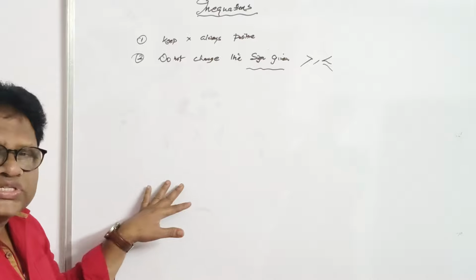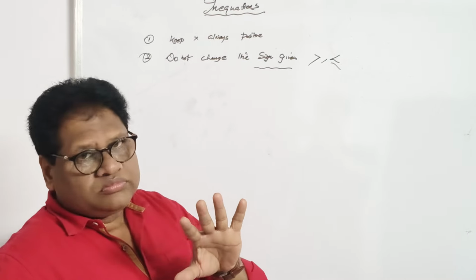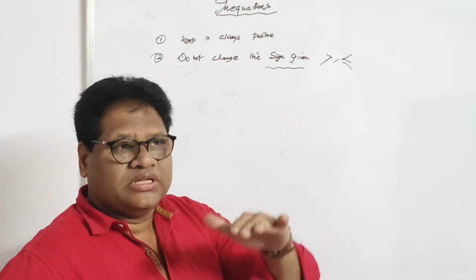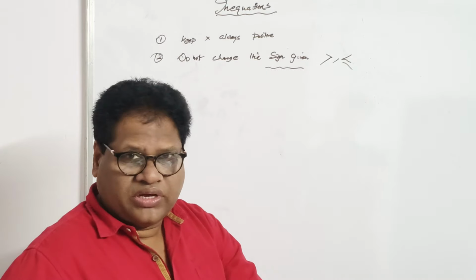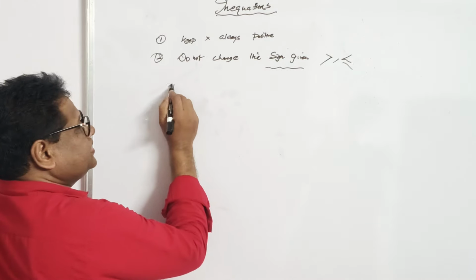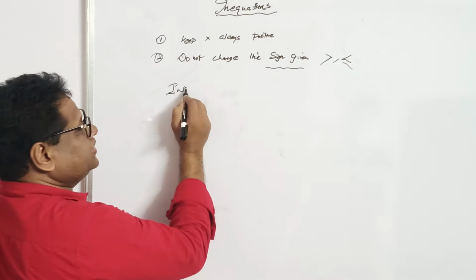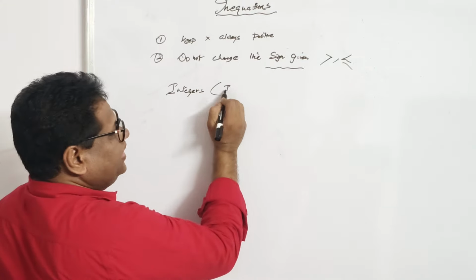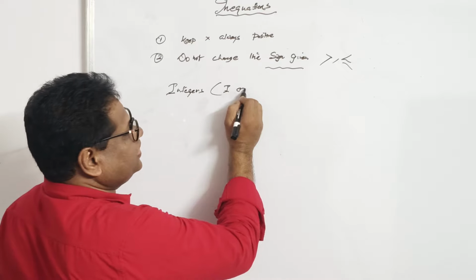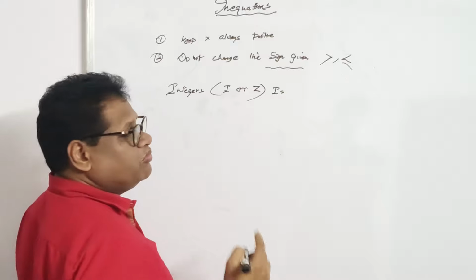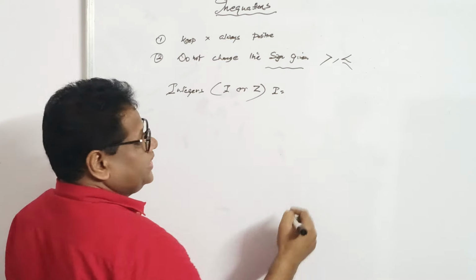Now let us do one question. The method of solving inequations, whether x belongs to rational numbers, real numbers, whole numbers, natural numbers, the method of solving an equation is same. Before that, let us know what are integers. Integers are also represented by I or Z. These indicate a set of numbers, positive and negative, connected by equal to sign.